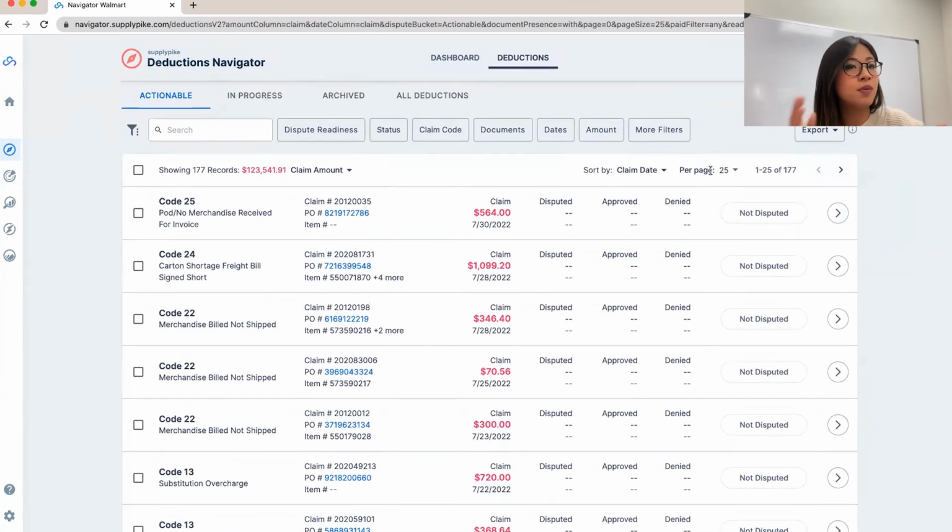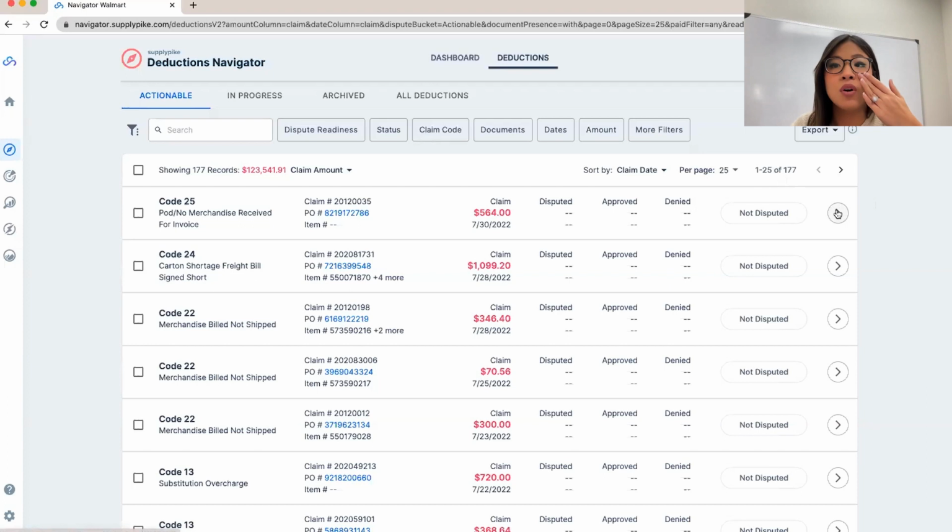So we've got folks that have been with us for 4 or 5 years, and they have 4 or 5 years worth of deductions data, which is really, really powerful when you're trying to analyze trends, but also when you're trying to fight post audits. So you're not having to rifle back through old inboxes and try and pull POs that are 3 years old. Like, it's automatically here ready for you to go.